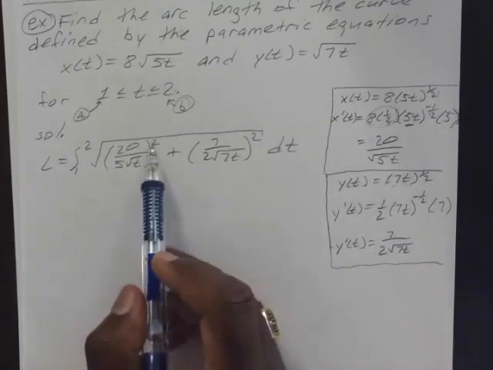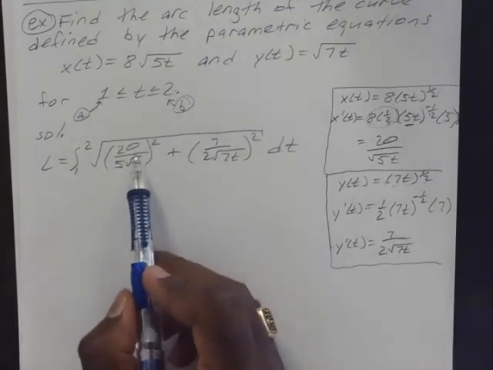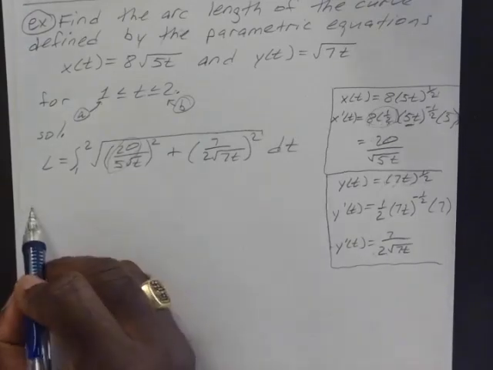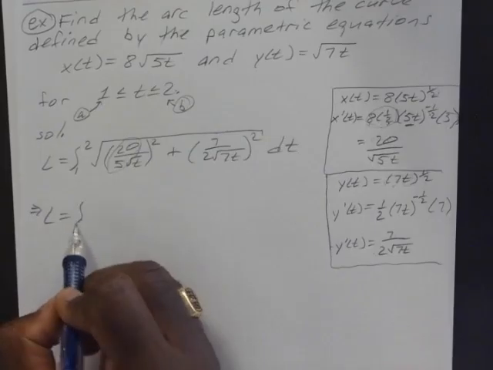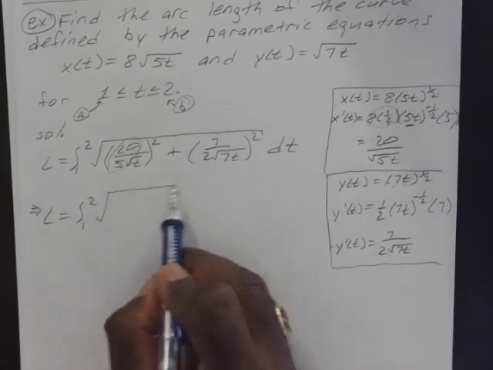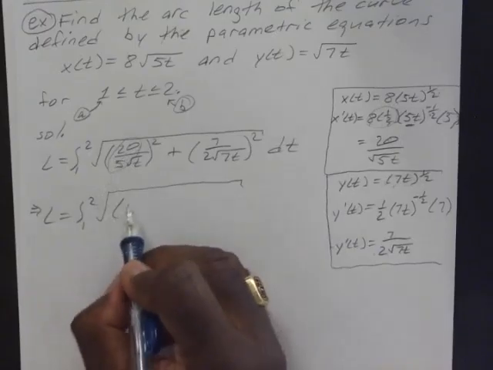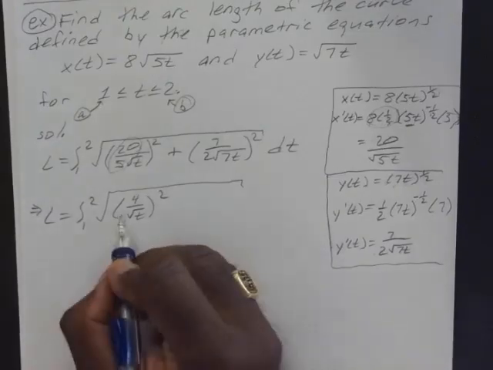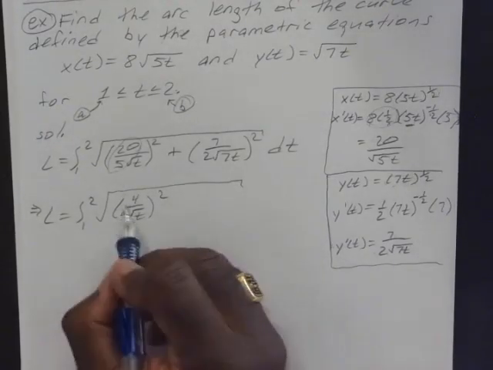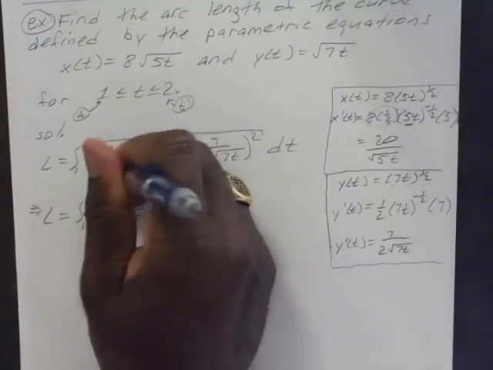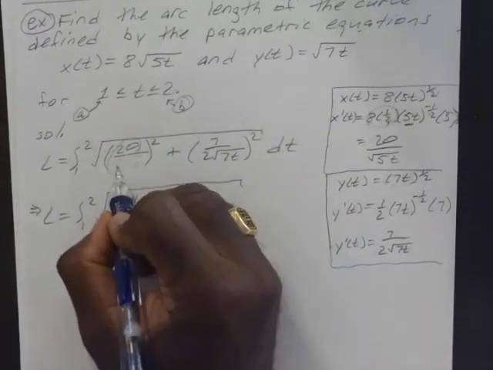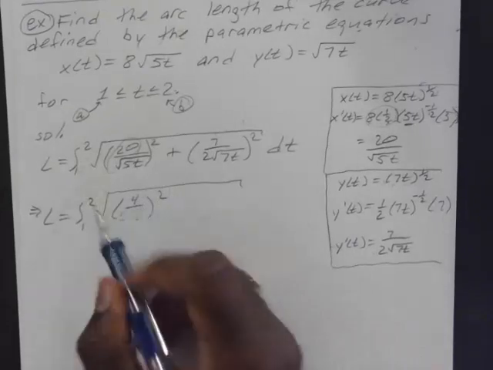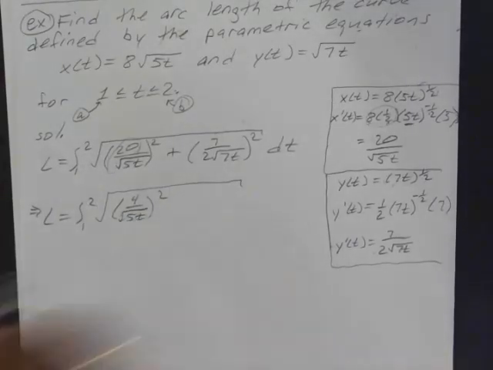Okay. So before we square it, we can simplify it a little bit because this 20 divided by 5 is just 4. So the smaller the numbers we work with, the easier it is for us. So that gives us 4 over square root of t squared. Oops, square root of 5t. Why did I put the 5 on the outside? Square root of 5t and square root of 5t. There we go.